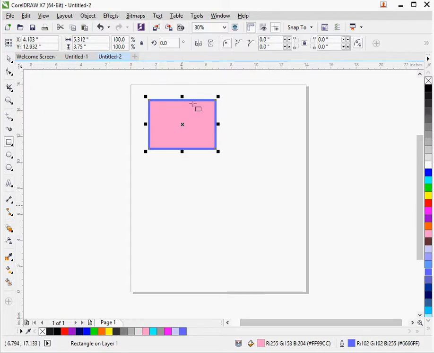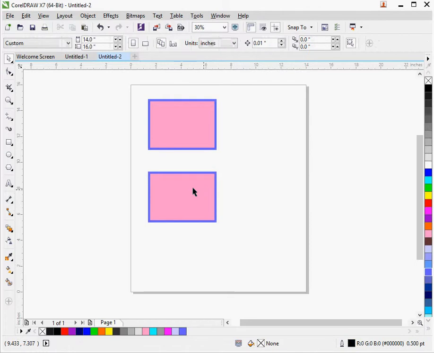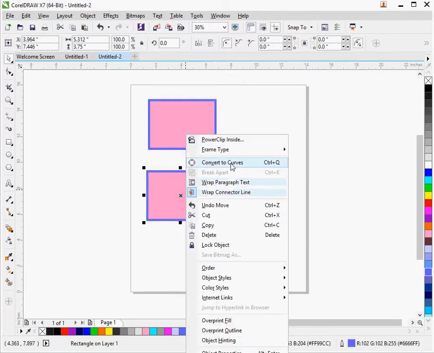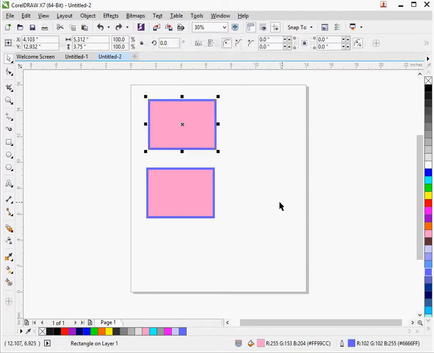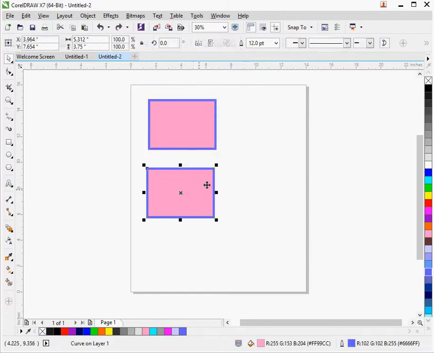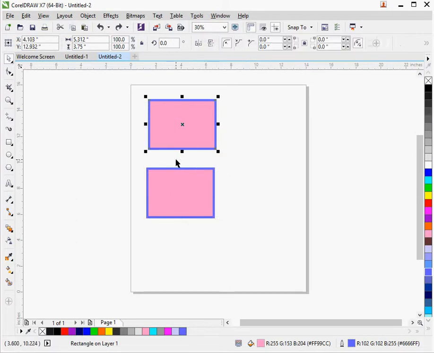Now, there's several ways that Corel interprets objects. Currently, I have a rectangle that I just dropped in. I'm going to go ahead and duplicate that rectangle and move it down. What I'm going to do is convert that rectangle to a curve. What that means is that the object in Corel's memory is no longer treated as a rectangle. It's now treated as a vector object without any rectangle properties. The original object that I have, I could use the node editor tool to round the corners and make other small adjustments to the way that the rectangle operates.